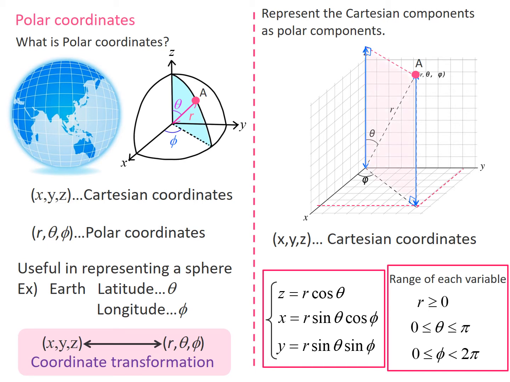First, when we look at this rectangular plane containing point A, we can express z as r cosine theta.